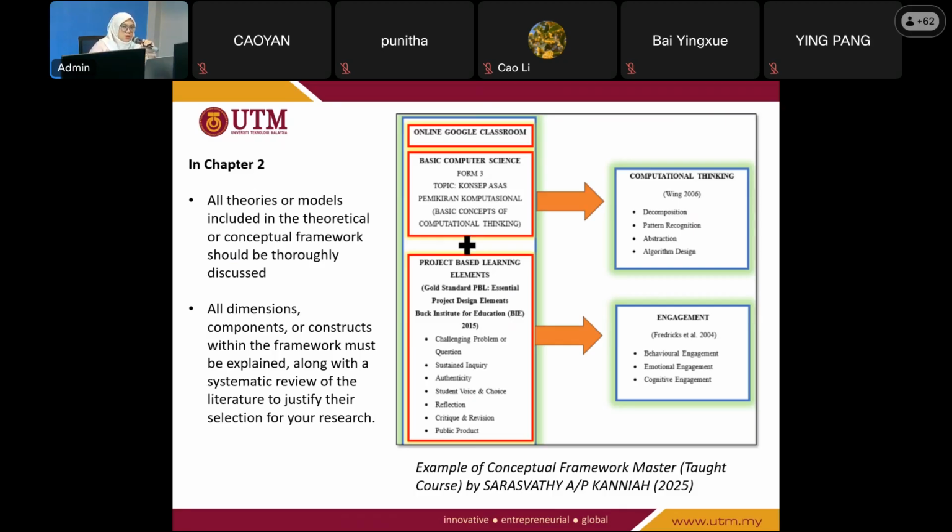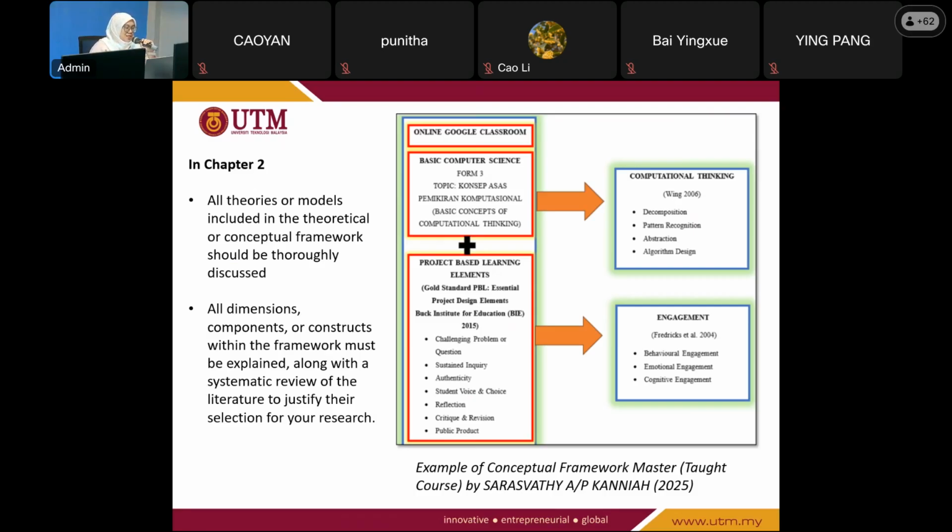Some of the students say, I choose these three behavioral types because these three are frequently investigated in higher education, for example. But you did not show it explicitly in chapter 2.